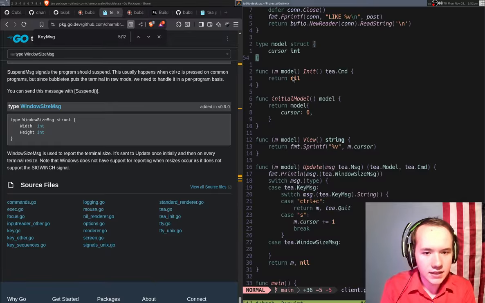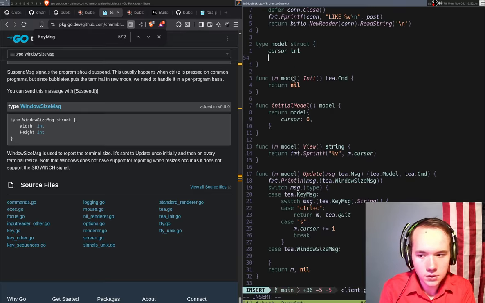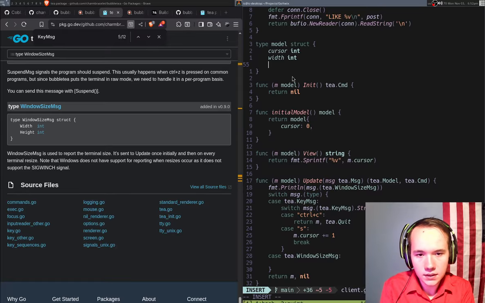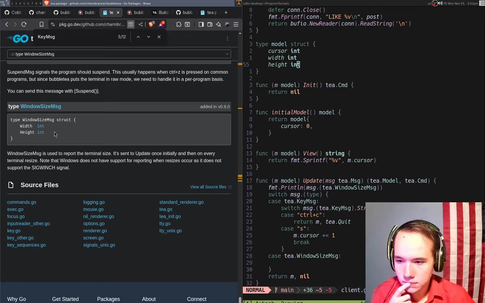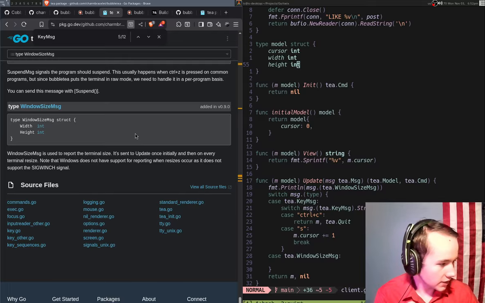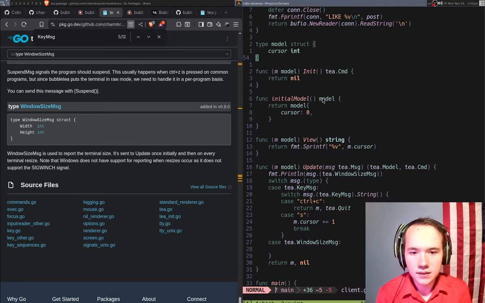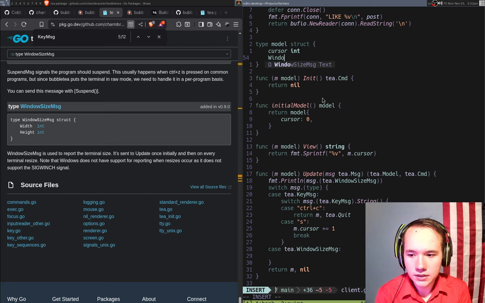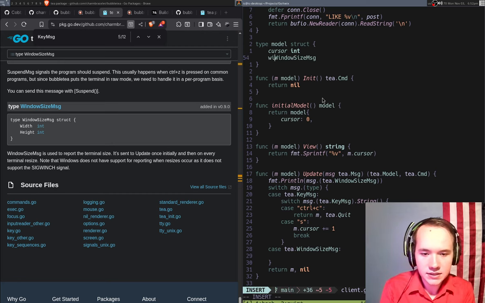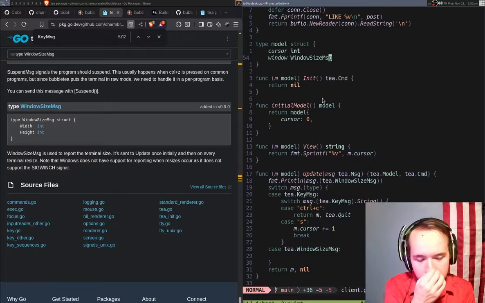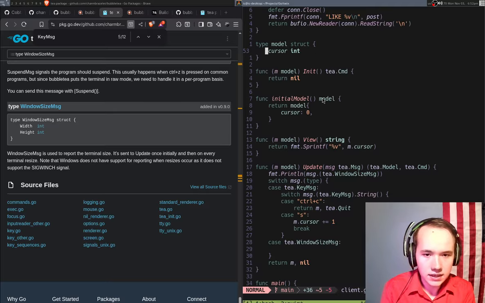What if in the model, we'll store width and height. Yeah, as an int, just like that. Which I could just use this struct as well. Literally rip, what happened? Should I do that? Window size message. This is window. I don't know that I want to store it like that actually. Yeah, we'll just have the width and height.